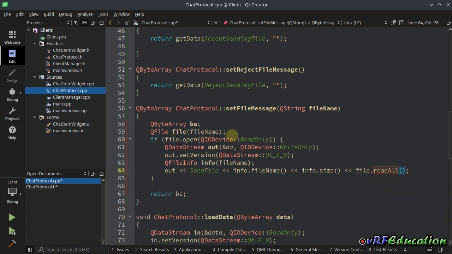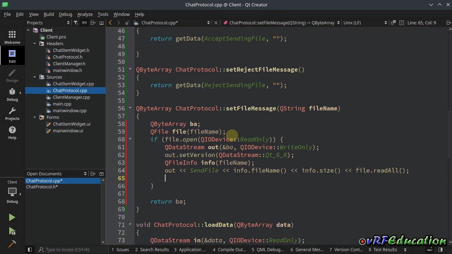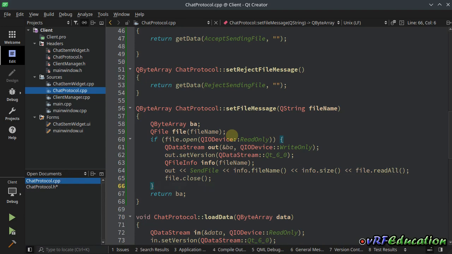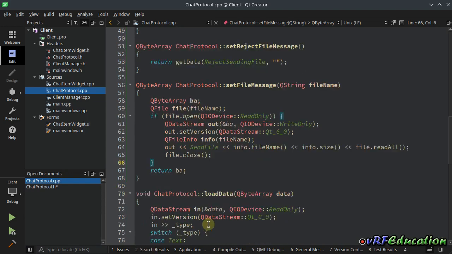And this approach is usable for small files, files less than 65 kilobytes. And I'm going to show you how to deal with large files in the next session and create a progress bar and other stuff. And after that, I'm going to say file.close. Never forget to close the file. Close. That's it. So these are the messages that I need to have for sending a file.